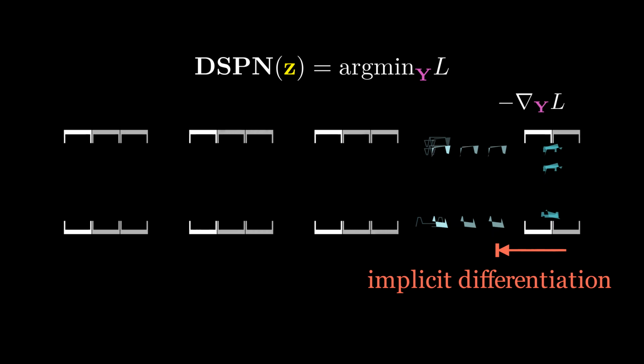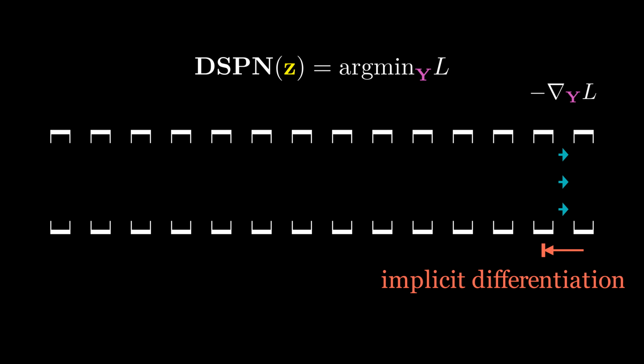This lets us use more optimization steps in a better optimizer, both of which should lead to better results, for the same model size, same total computation, and less memory. We can even skip solving the linear system that is normally required for implicit differentiation, making it faster to run and easier to implement without any loss in performance.